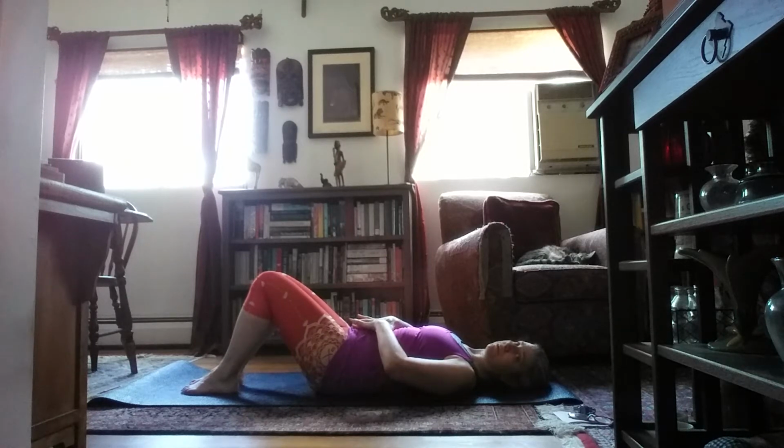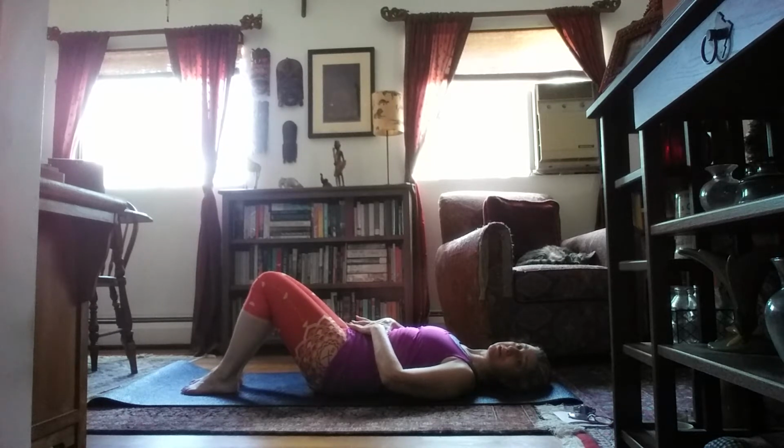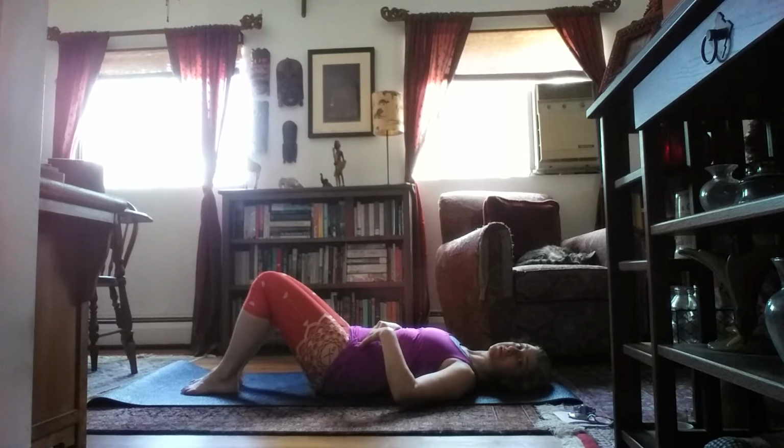Exhale, pressing the navel towards the spine. Inhale, exhale. That's imprint position. Inhale to neutral. Exhale to imprint. Inhale to neutral. Exhale to imprint. Some of you might know this as pelvic tilt. In Pilates, we call it imprint.